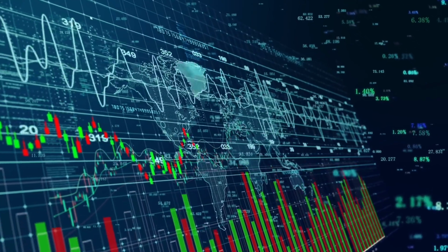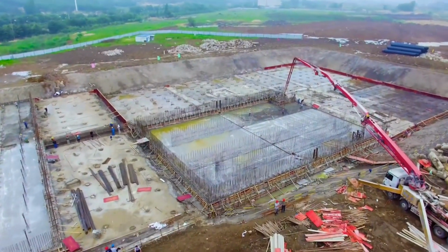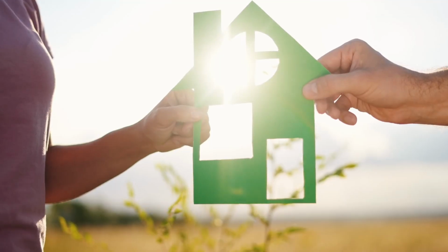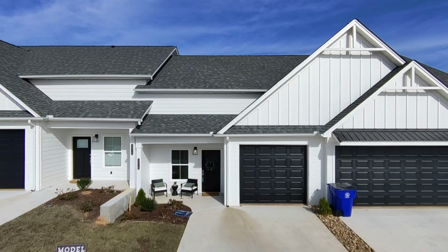Now, let's talk about projected housing demands for these two cities. Recently, studies show a pretty significant anticipated demand for new homes in Chattanooga and Hamilton County in general. Over the next 20 years, there is an expected need for approximately 46,000 new housing units just to accommodate the population growth and economic development in the area. And over the past decade, from 2014 to 2024, Cleveland has experienced significant home appreciation rates, with real estate values increasing by approximately 120%. Now, this growth shows that there is a strong demand for housing, spurring the multitude of new subdivision developments that we've been seeing to meet buyer interest.